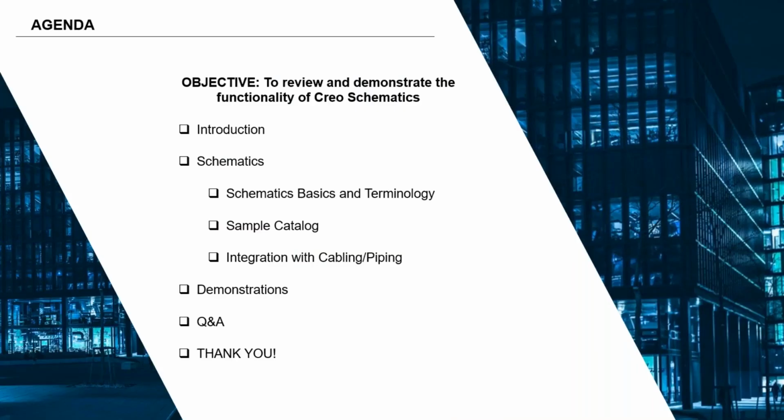As I mentioned, today I'm going to be going over the functionality of Creo Schematics. I'm going to be talking a little bit about schematics, what it is, what it does, before jumping into a demonstration, where I'm going to give you all a couple quick tips, talk about how to set up a project, talk a little bit about creating a schematic. I'm not going to go into detail on that, but I'll talk about placing artifacts, connecting them with fibers, etc. And then finally, I'm going to jump into Creo, and we're going to look at how we can actually use that schematics data in our 3D model.